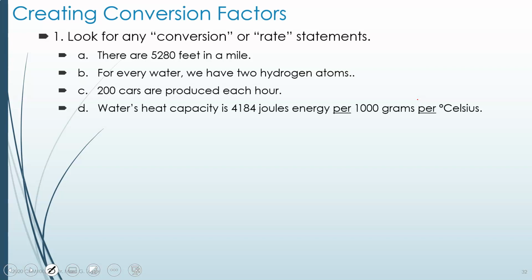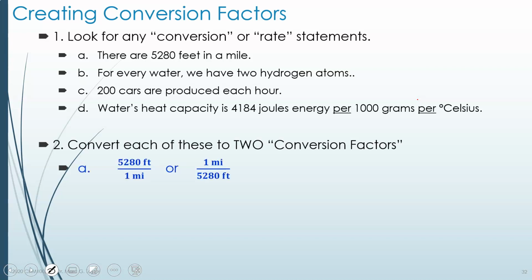But we can also have some unusual things, like the statement, for every water we have 2 hydrogen atoms. Well, in that case, we know that there are 2 hydrogen atoms per 1 molecule of water, or 1 molecule of water per 2 hydrogen atoms, because they have a certain equivalency about them. One molecule of water has 2 hydrogen atoms. And I'm telling you this if you didn't already know it, but remember the formula for water is H2O. That means there are 2 H's, hydrogen, and 1 O. We don't usually write the 1. So here are the first 2 that I just mentioned, and here are the second 2 that I just mentioned.